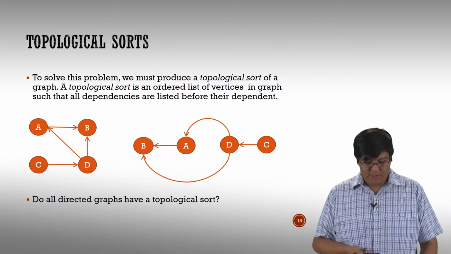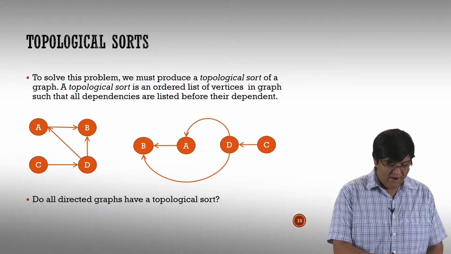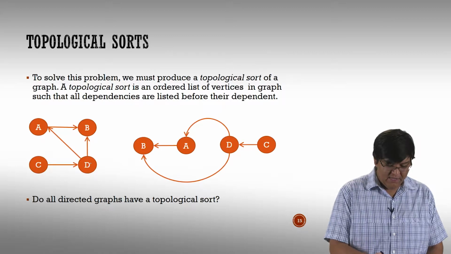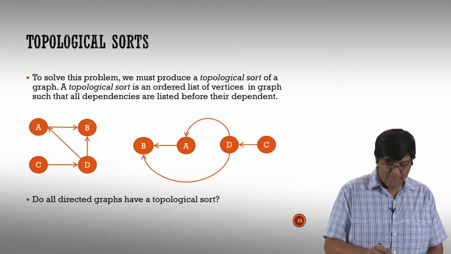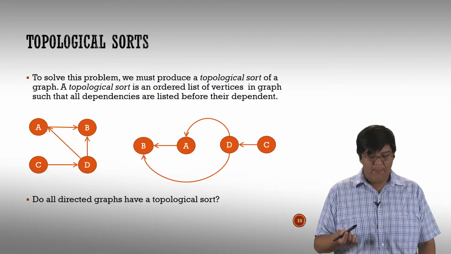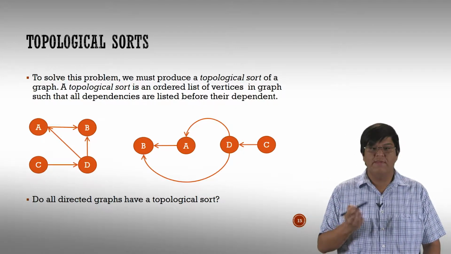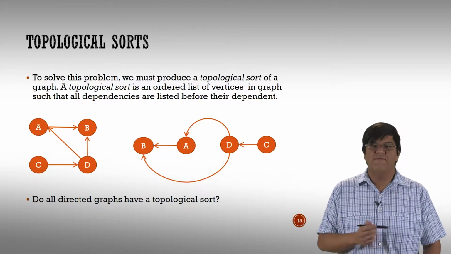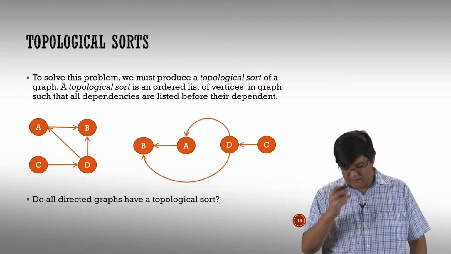So let's take a look at this picture here. I have a graph, and you can see that C is something super basic, but C provides for D, D provides for A, and D provides for B. So let's say I want that. What does a topological sort look like? A topological sort looks like an ordering of A, B, C, D, such that I see the dependencies before their dependents. So I want to know what order to do those in.